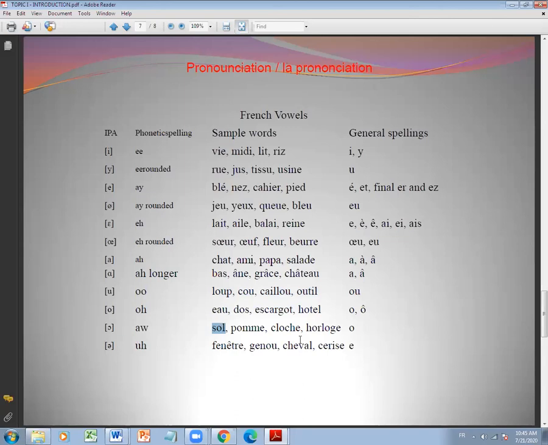Horloge, you said, is the clock. Yeah, horloge is the clock. Cloche is the bell. When I was in primary school and high school, we would wait for the bell for the break, for lunch, and for going home when all the classes are ending. So that's what you call the cloche. When you say la cloche sonne, it means the bell is ringing. Yes.